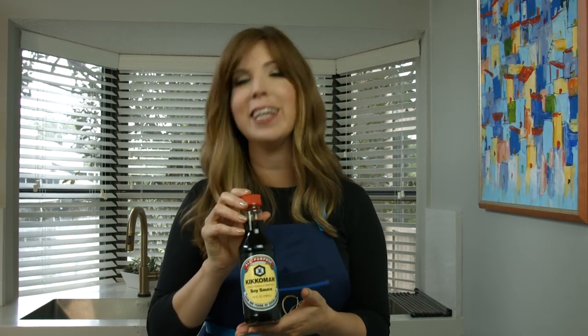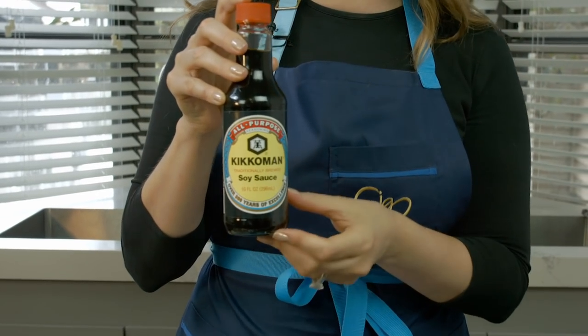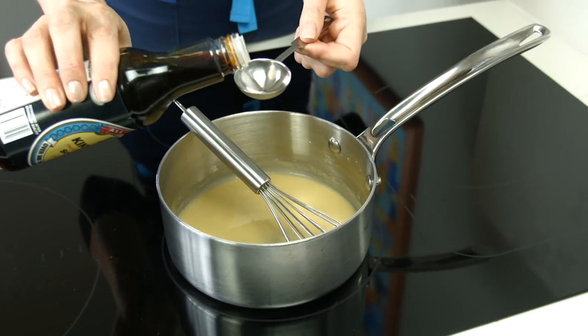Flavor comes from this secret ingredient. This is why you can make this gravy while your turkey is roasting, and it's suitable for all the vegetarians at your table. All the flavor comes from here. Kikkoman traditionally brewed soy sauce. Now, I only use traditionally brewed soy sauce. What that means is this is aged like a fine wine, and this is gonna give me that rich and savory umami flavor.